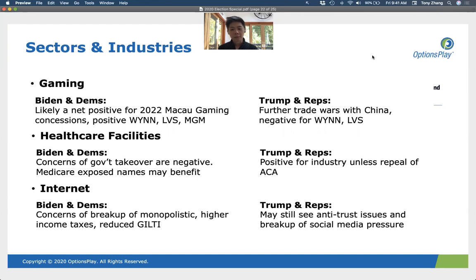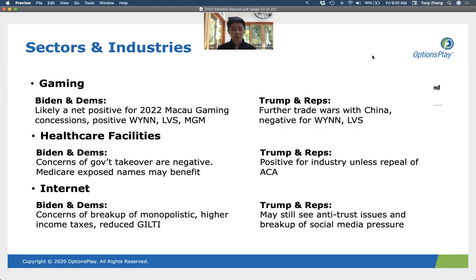Now, on the Trump side, it's going to be a net positive for the healthcare industry if you have a Republican government. However, if Trump is successful in repealing the Obamacare ACA, that is really where we do see a large negative impact for the healthcare industry if that was to be repealed. Now, he has been trying that for the last 4 years. He hasn't been successful, even with a majority vote in the Senate, it has not been able to be passed. So that is not very likely, but just in the event that the ACA is repealed, that is where we do see a net negative for that industry.